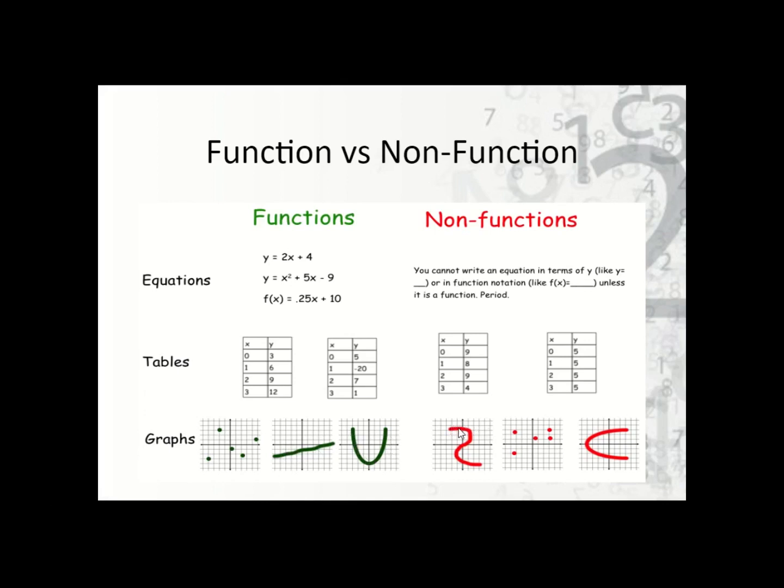So notice, if I pick an x value like x equals 0, so when x is 0, y is this one, it's this one, and it's this one. So there's 3 different y values that match up. That doesn't work. Same thing here. If we look here at this x value right here, there's 2 values there for y that make it true. So that doesn't work. Same thing here. If I pick x equals 0 here and here, there is 2 points. So again, not a function.